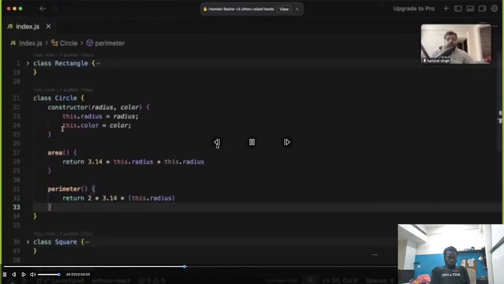Secondly, setting this dot color, that also I am doing in the parent class. So I can also remove this dot color from here, and from here. It is already happening in the parent class. The way to attach these child classes to the parent class is class rectangle extends the shape class. Class circle extends the shape class too. The child inherits properties from the shape class. Shape class has a color and a way to set color, the same.